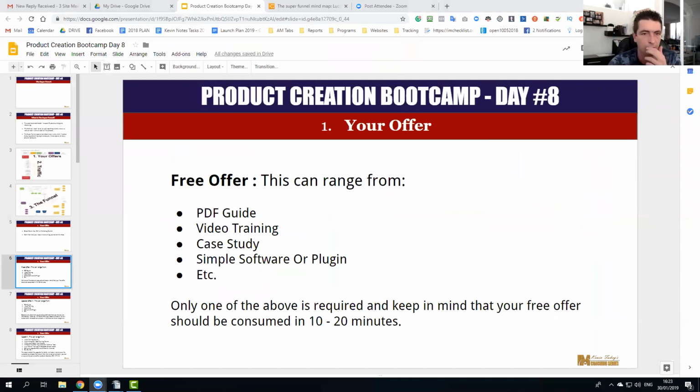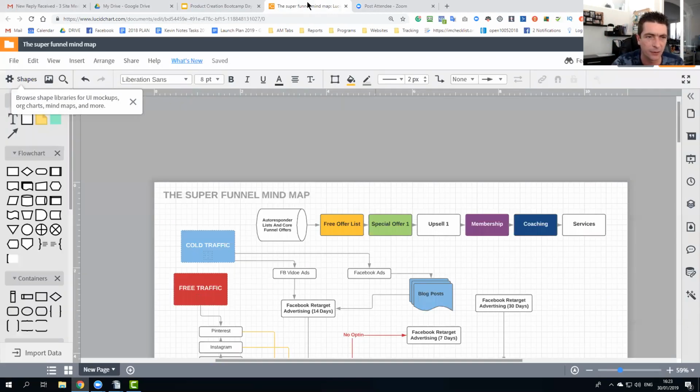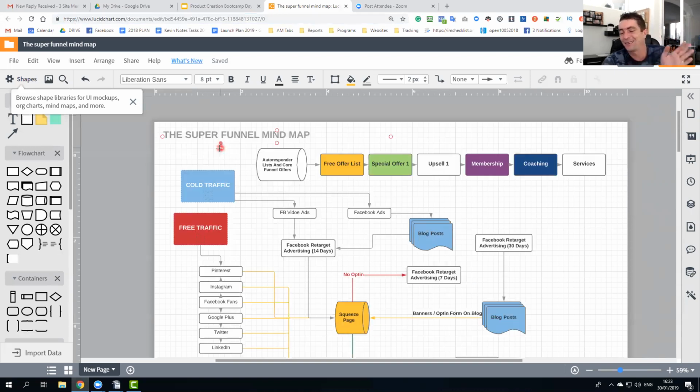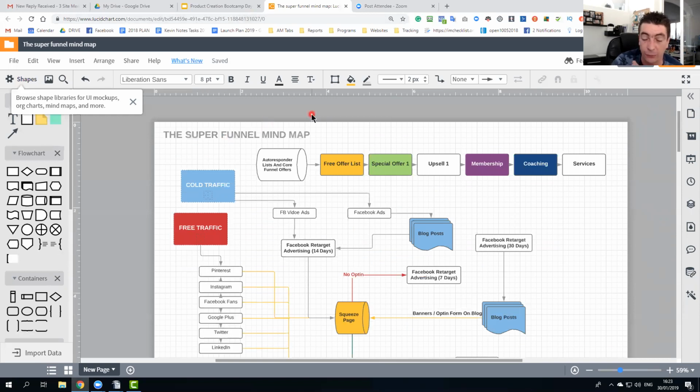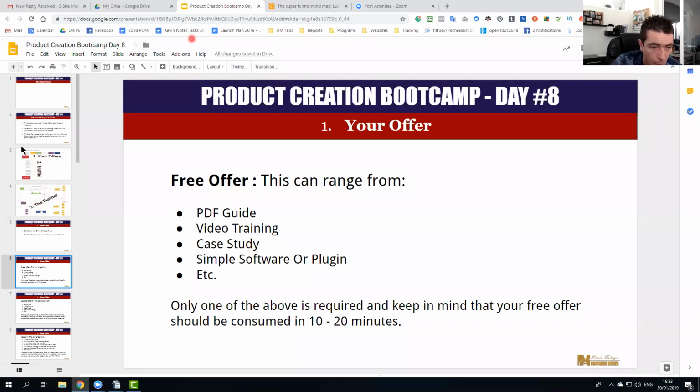Sorry. What software am I using? I'm using lucidchart.com. I think I'm paying $5.95 per month to host this chart for the past 4 or 5 years. Regardless, it's a cool software, but that's what I'm using. I'm going to show you guys a free software at the end of this, and we'll talk more about that at the time.